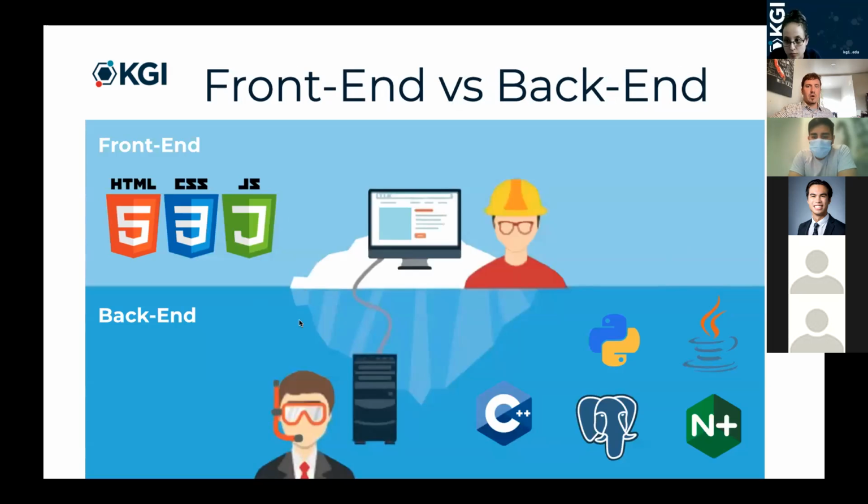Okay, a little bit of a code primer. I've gotten the question of what's the difference between front end and back end. The main difference is that front end is what the user sees. So this is what shows up on the browser as a web page. And it consists of HTML, CSS, and JavaScript. Now, JavaScript kind of straddles front end and back end.